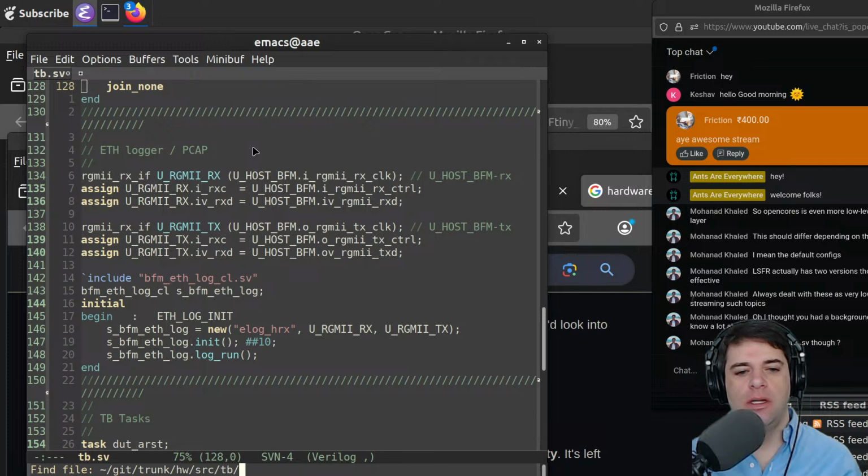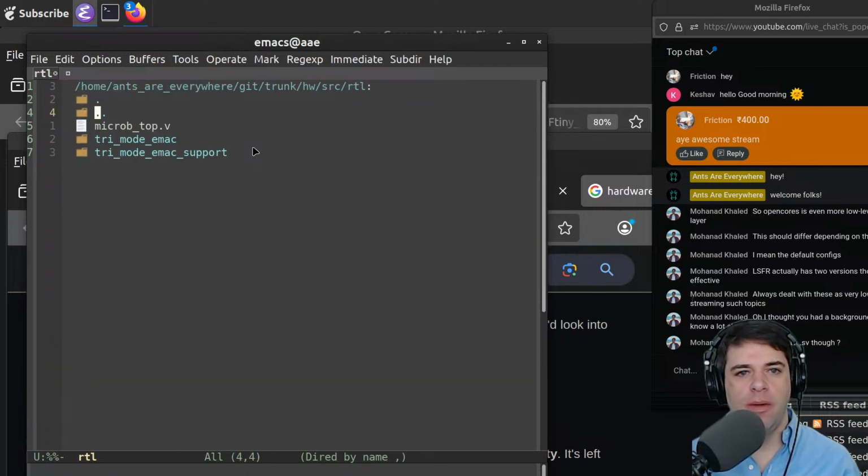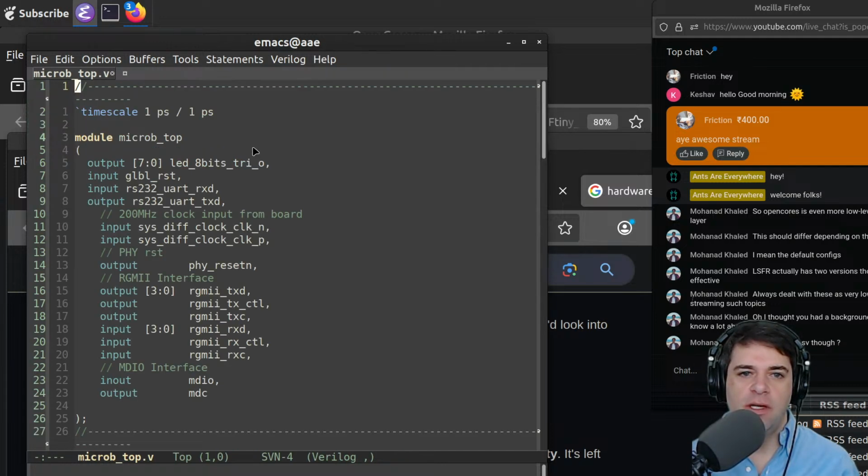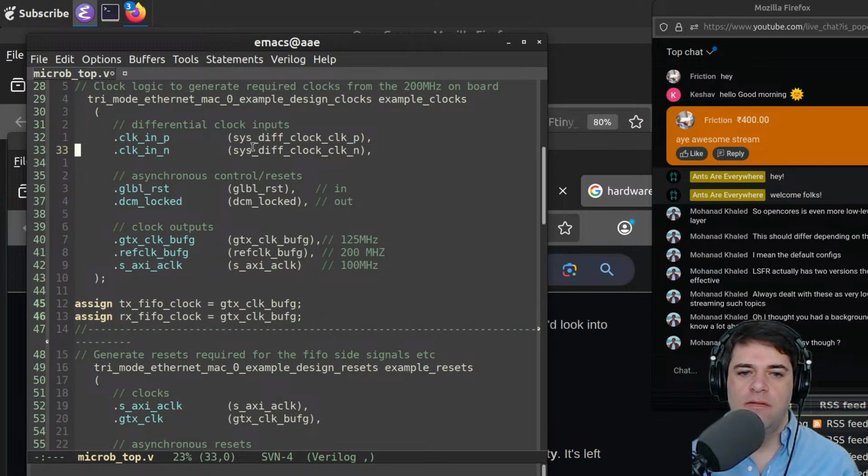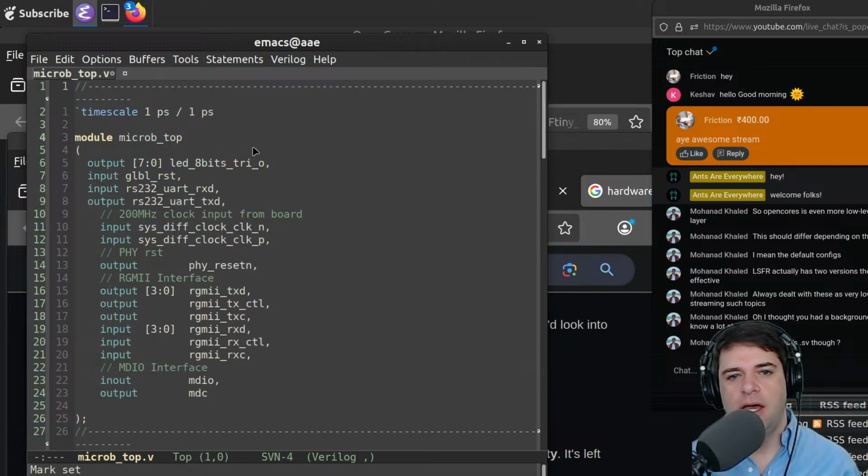I don't know. Let's ignore TB. Go back to RTL. We have this tri-mode EMAC export, microb top V. I don't know how this is laid out at all. We have some clock stuff.